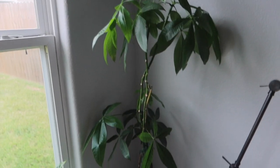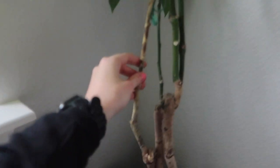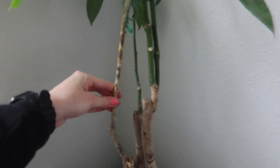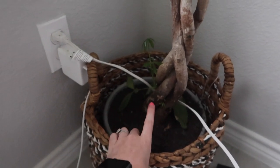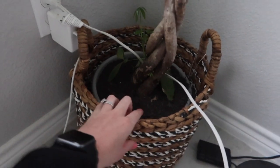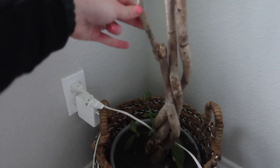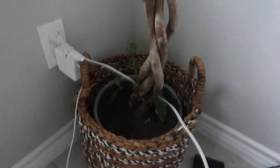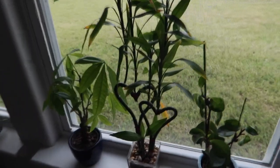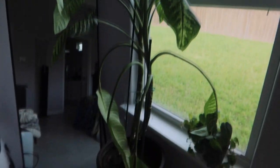This is also my money tree that desperately needs some help. It was braided, but one of the braids has died. The rest of the plant is thriving — I propagated tons of baby plants, probably like six different plants from the bottom of here, and they're still sprouting. But this one dead part just needs to be completely taken out and repotted so that she can keep thriving. Then I also need to go around and get a lot of dead leaves off. Those two are the main priorities.